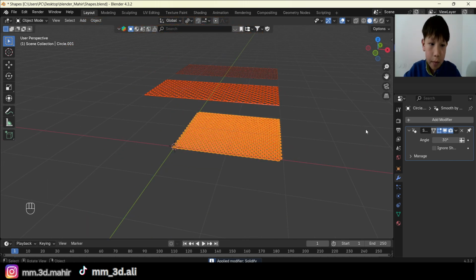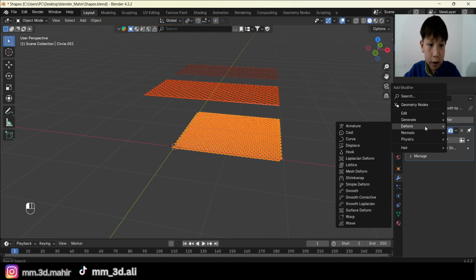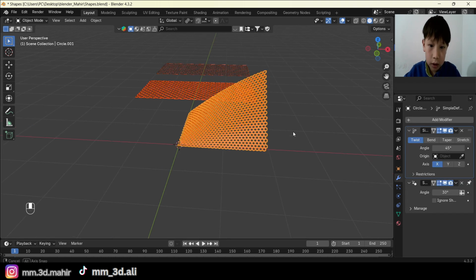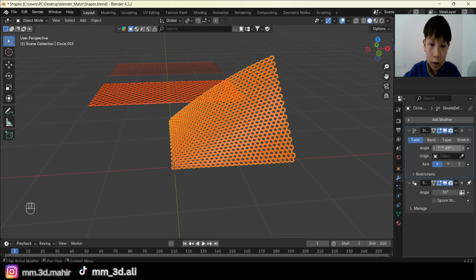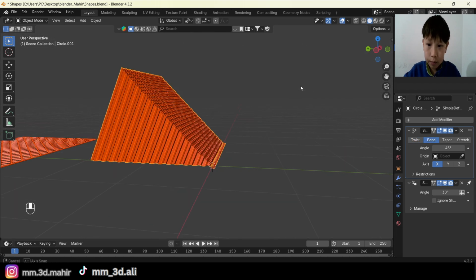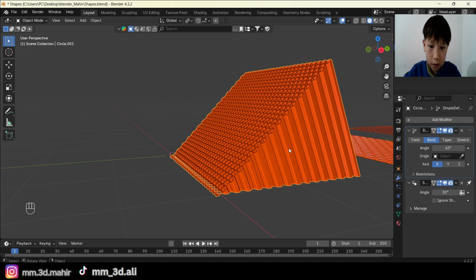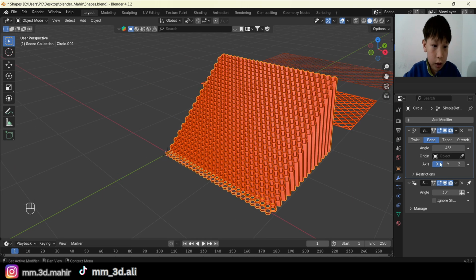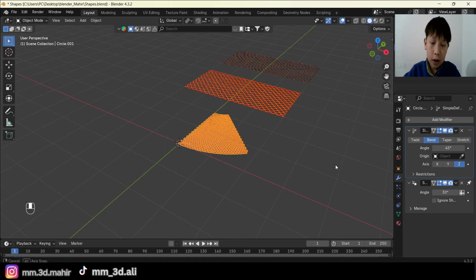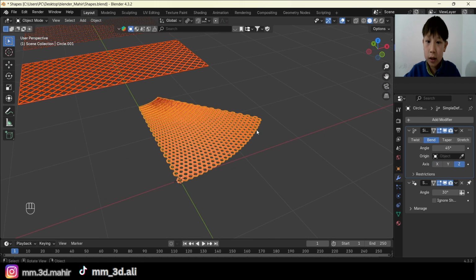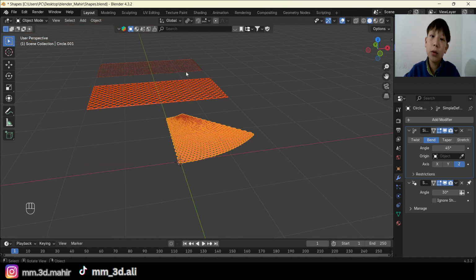Then add the simple deform modifier in the deform section over here. Then change the twist to bend, and change the axis to Z, and as we can see, it is bending the hexagons, but not in the way we want.